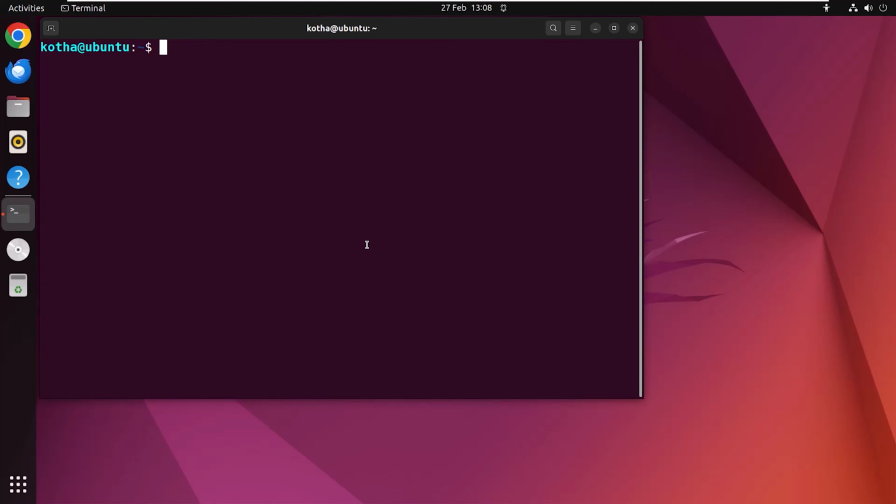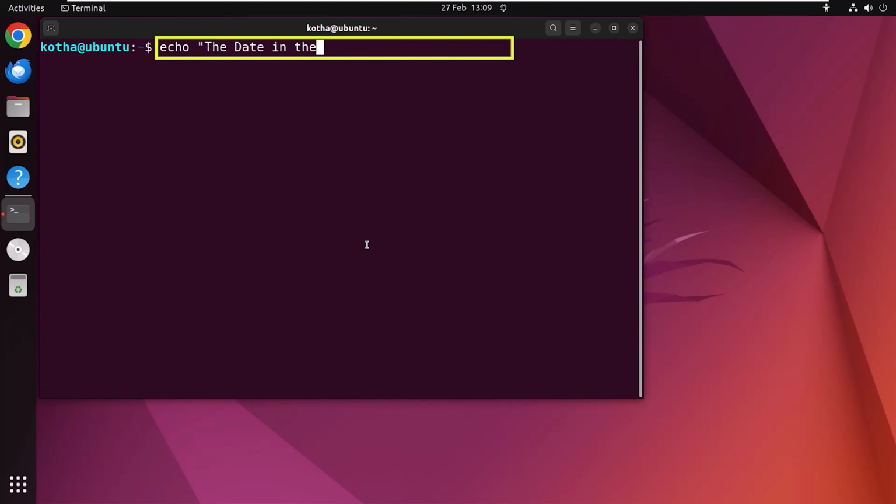At first, type in the terminal echo. And now I will write a line inside the double quotation. And now I am putting the $ sign, parenthesis, date, closing parenthesis.